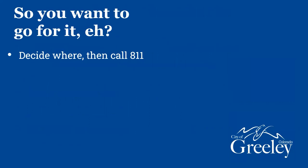The first step is to decide where you want to make a drip conversion — most likely in conjunction with a landscape conversion as well. Decide where, and then call 811. You can also do it online. Give them about a week, though they're usually there in a day or two. Definitely call before you start doing any digging.